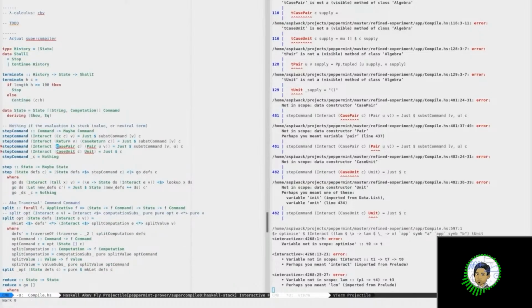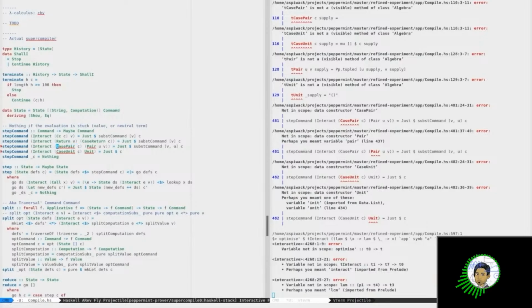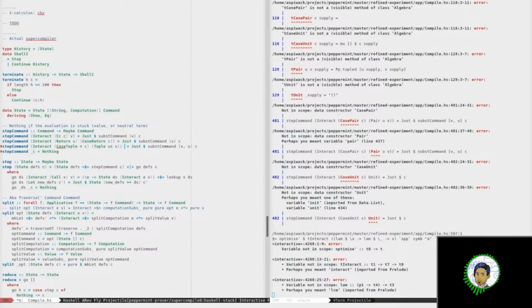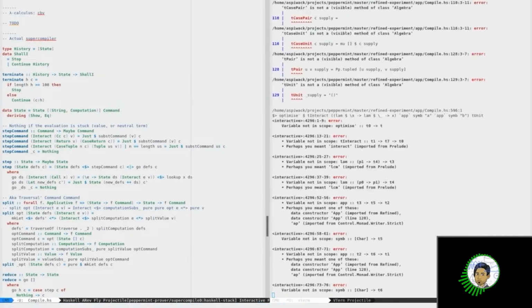Okay, so that's sort of the same story. That is case tuple n, case tuple use, such that n equal length use, just command subst. So I think right. So I'm passing them in the same order now. So var0 is the one to the left in that list. So I will have to go back to the second occurrence of case tuple, and I think it's the one that is buggy. No more flag check errors.